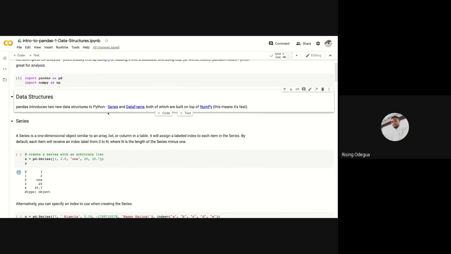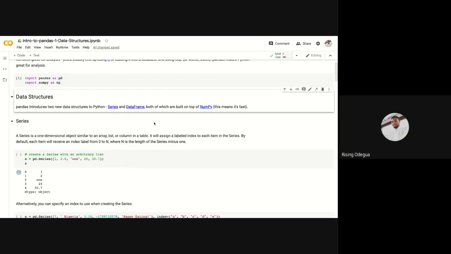The extended version of that is the data frame, which I'm still going to introduce later. Just take it that a data frame is a combination of multiple series. It's like a table with lots of series in it. A data frame is made up of multiple series, while a series is just a single, one-dimensional data structure.